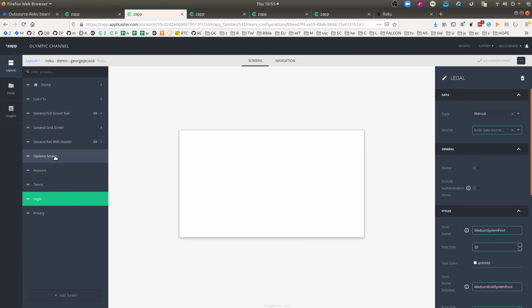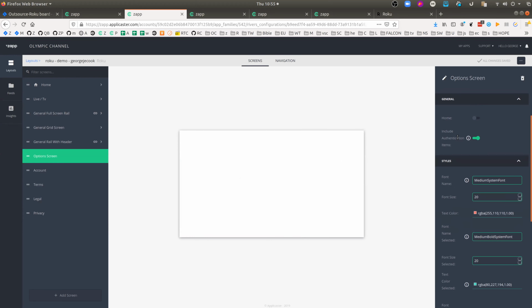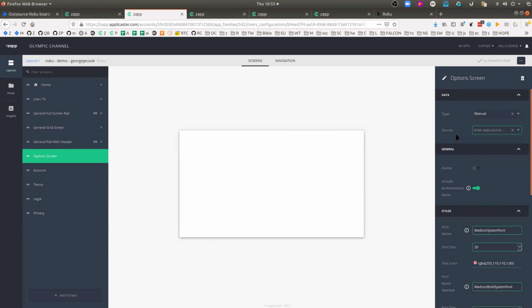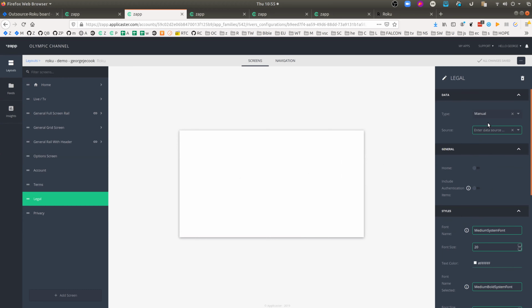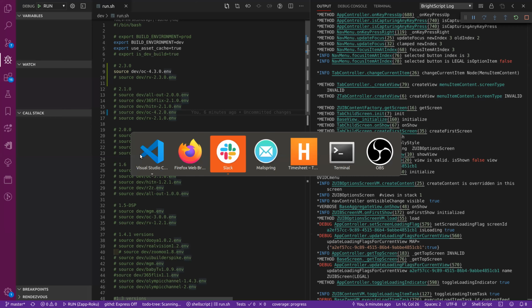Where is it? Option screen, here we go. This is a custom option screen, which isn't updating here for some reason. I don't know why it's not showing a data source here, but this, I've just duplicated this morning. I don't know if this is a bug with a duplication, but maybe refresh the screen, because it should be showing a data source there. But there is a data source driving it because you can see it. So what's happening here is, let's go back to the app one second.